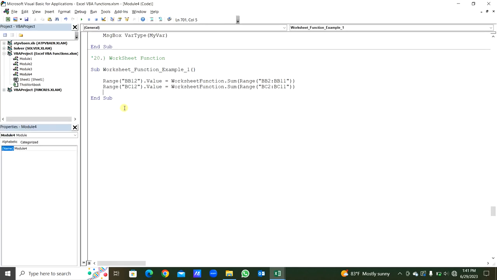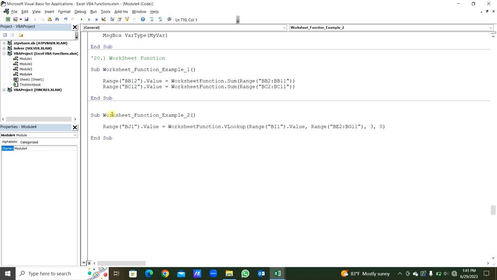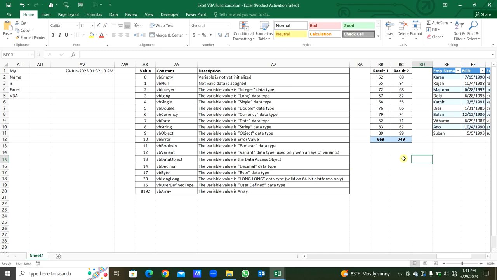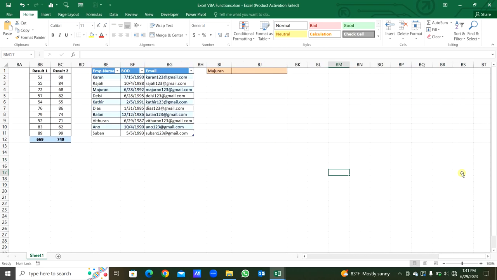Another example for this WorksheetFunction. Using WorksheetFunction, we will assign into the range BJ1, worksheet 1. Here we are going to use the VLOOKUP. So we will see here from this table. This is already a table. Here I have the drop down names. So I will select one of the names from here.